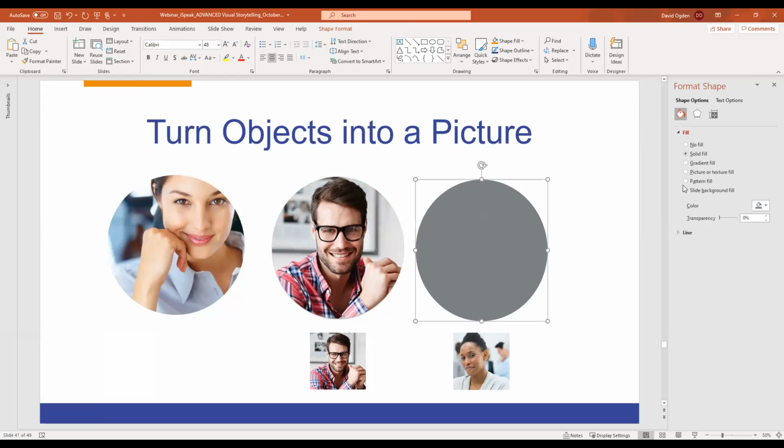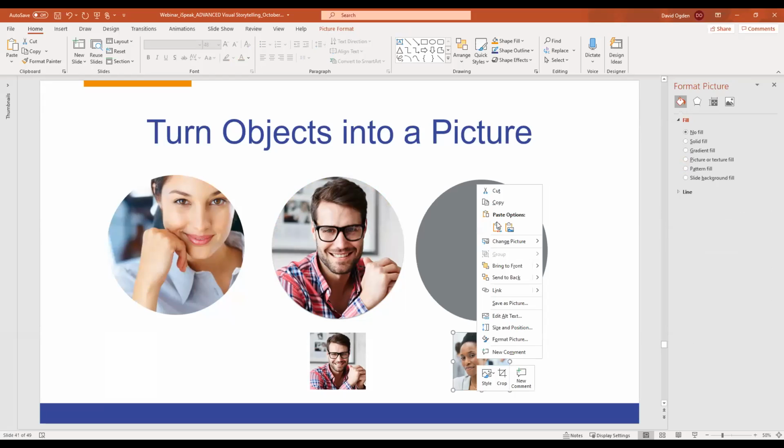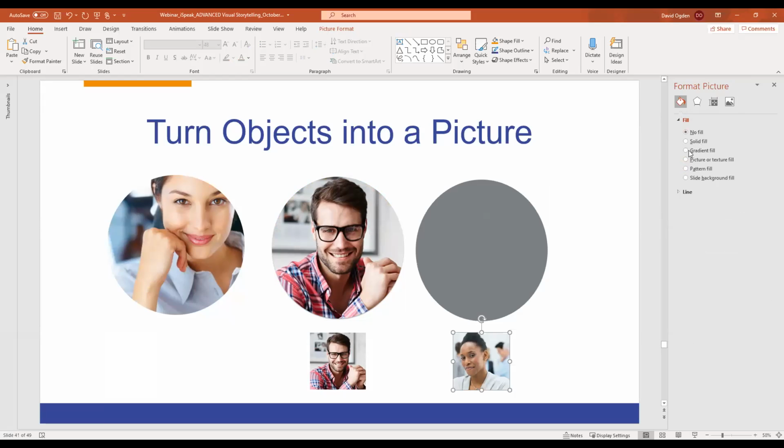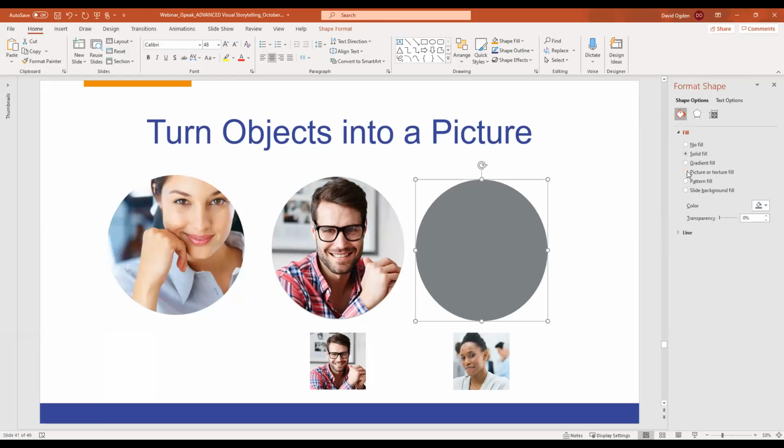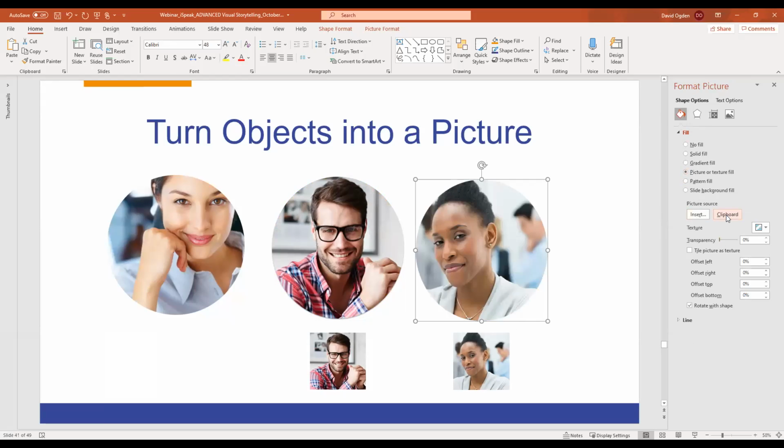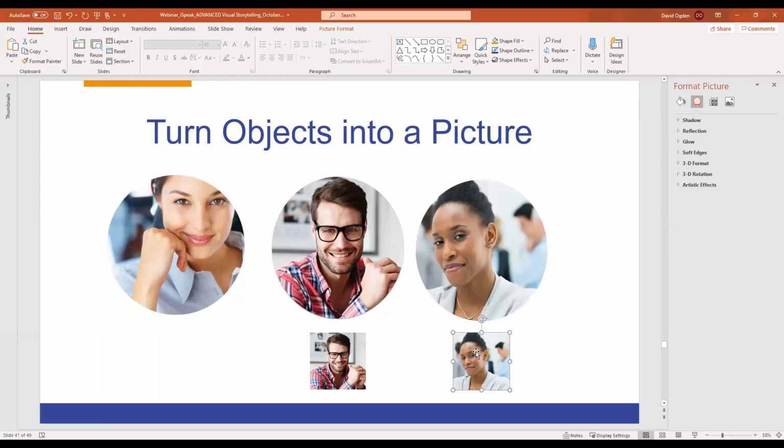So then now we can do the same exact thing with this. So I'm going to right click on this lady, copy her, and now click on this object. And now I want to do a picture fill. Go to the clipboard, and now I've done 3 different objects, turning them into a picture. So again, multiple different ways to do something in PowerPoint, but this can turn our pictures or our shapes into something that's much more dynamic and visually appealing.